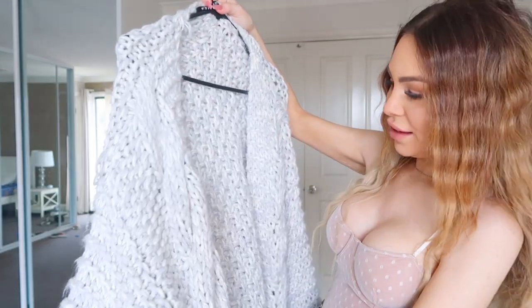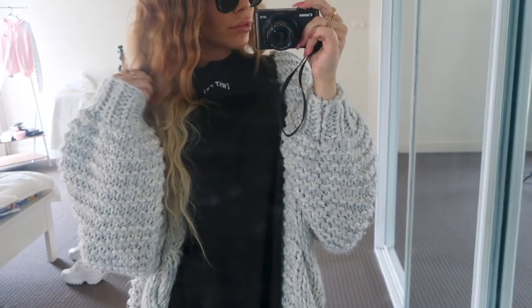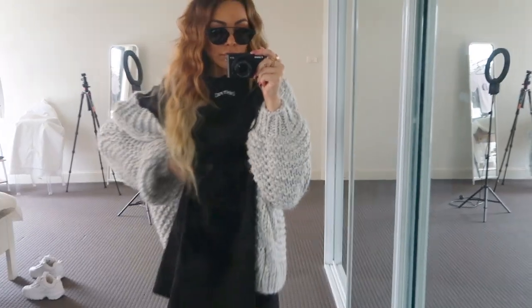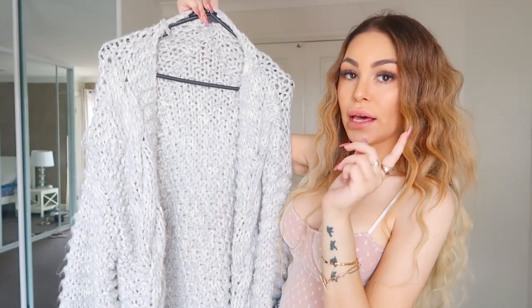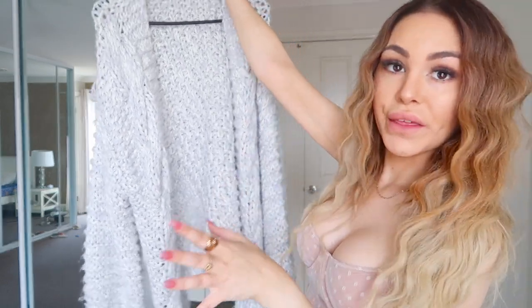I also picked up a cardigan and I am absolutely in love with it. The price — you pay for what you get, so it didn't matter to me. It has these loose back wings, and I saw it on Sarah's Day which is why I picked it up — I was just waiting for it to come back into stock. It's a really thick, heavy, knitted woven cardigan. On me it feels like I've wrapped myself in a blanket. I paired it with the White Fox t-shirt dress and it looked amazing — this cardigan will be attached to my body all winter.